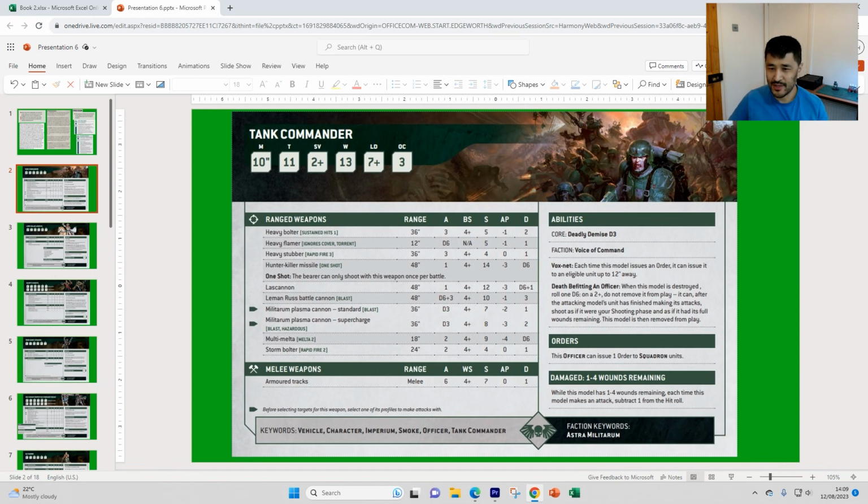Now, its ability, as you can see here, is Death Befitting an Officer. So when the model is destroyed, on a 2+ you don't remove it from play. You firstly finish off all its attacks as though it was on full wounds. The key thing is, this is an evolution of a stratagem called Vengeful Salute in the back end of 9th edition, where you pay 1 CP and you could fire the turret weapon only. Now you can fire everything at full strength, at full wounds. So that is good. It's definitely flavorful.